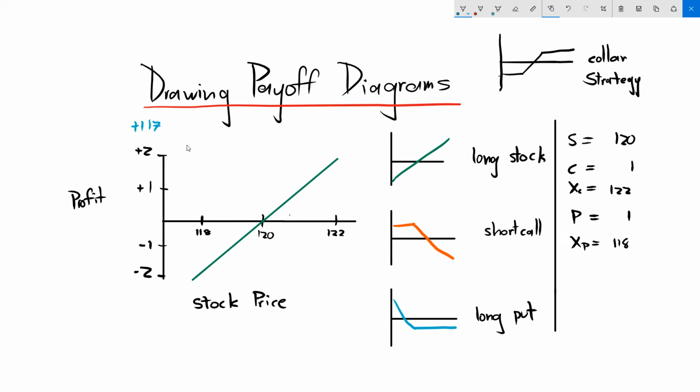And if, let's say, the stock price went to $118, then you wouldn't exercise the put option anymore. So at this point, you'd actually be making no money, and you'd actually be losing money at $118 because you wouldn't make any money and you wouldn't exercise it. So I'm going to draw a line down, just to make that clear.